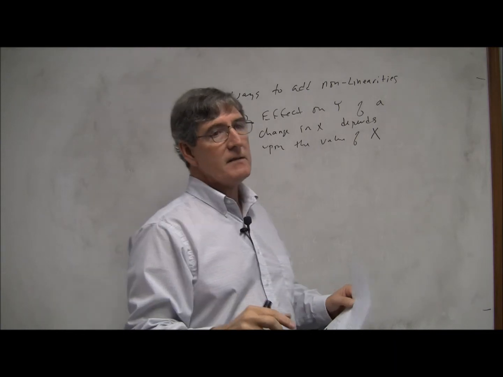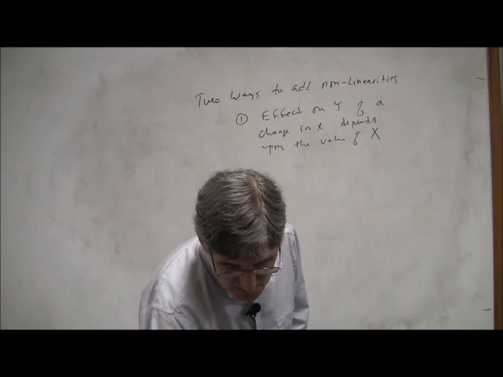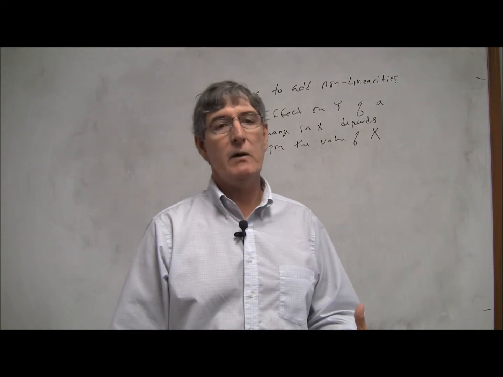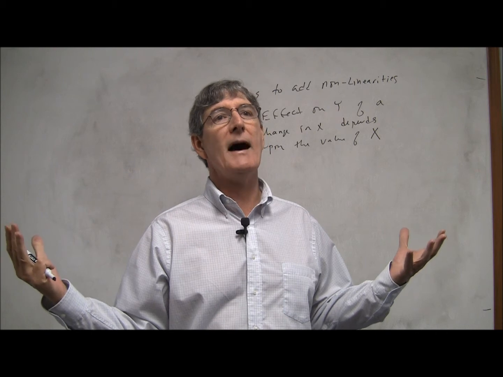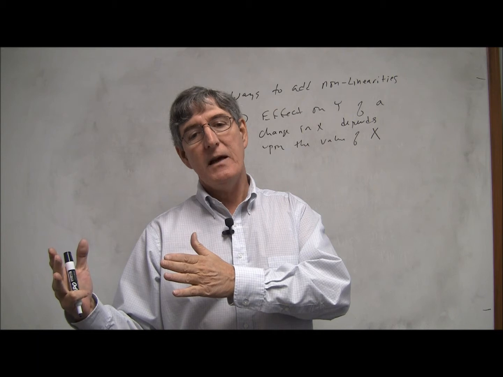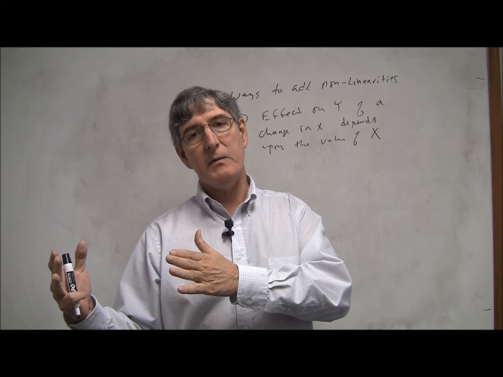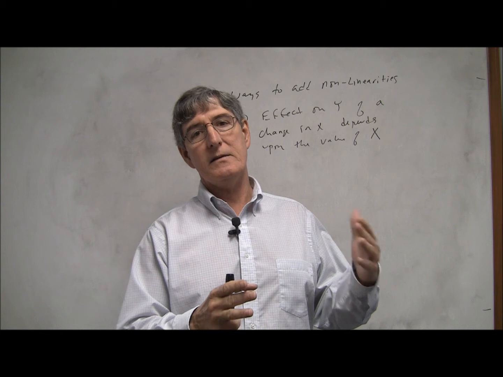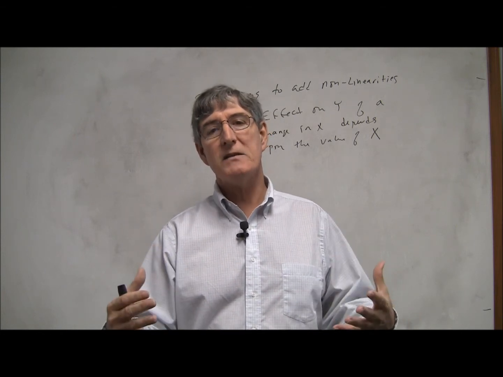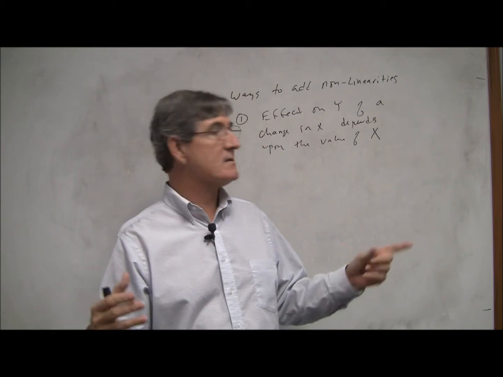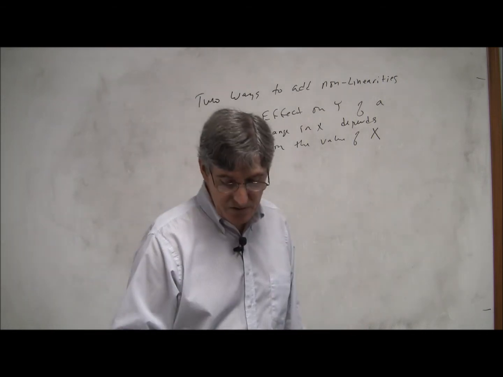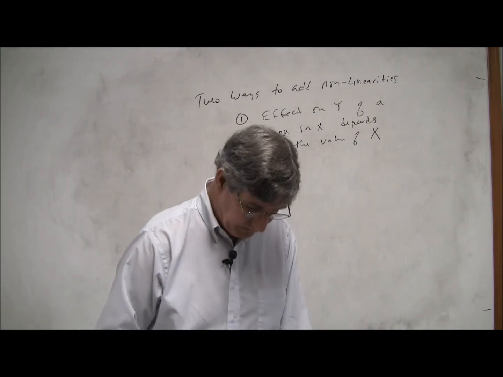So the effect of class size on test scores might depend upon how big the class is to begin with. So if you reduce a class from 30 to 25 students, that might have a very different effect than if you reduce it from, say, 20 to 15. And so the effect of the change in class size depends upon how big the class size was to begin with. So it depends upon the value of x, where in this case x is STR, student-teacher ratio, or what we've been calling class size.